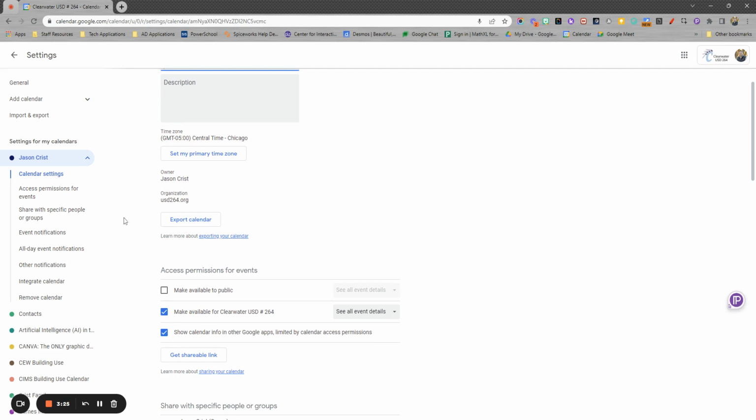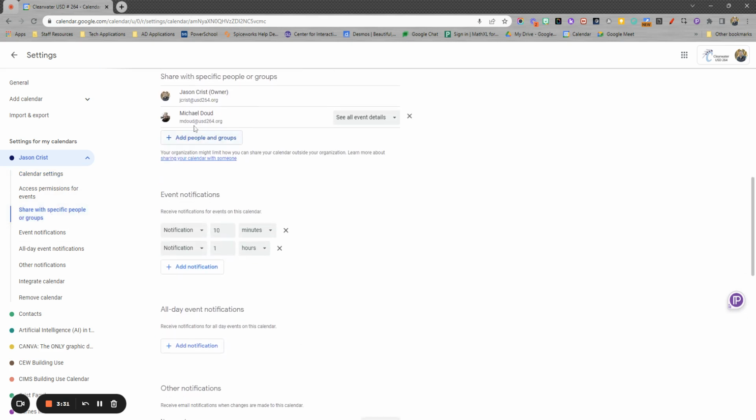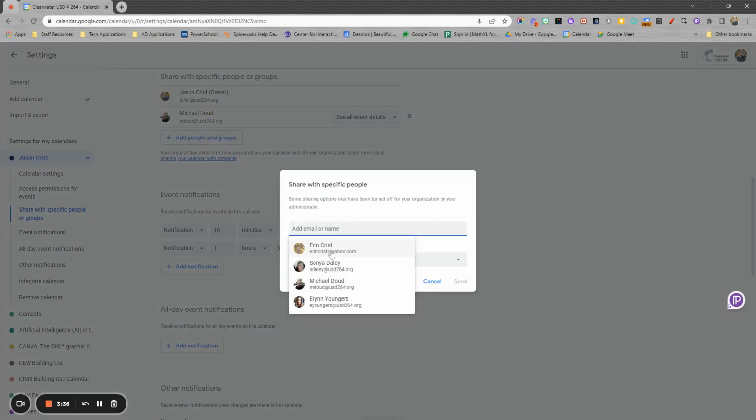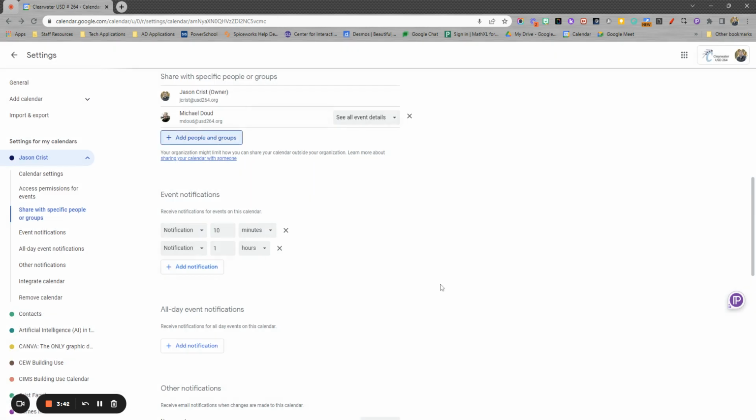If you want to share your calendar, so let's say right here on the left-hand side, you'll see share with specific people or groups. If I'd like to share, so you see this calendar is shared with one person, I can add and I can share this calendar with someone. If I want. And this would be like if you were constantly meeting with specific people, it gives them the ability to see your calendar. And if you're looking for a common free time or what's going on, you can also come in here and change the settings so that person can see only free or busy, meaning they don't actually see your events. They can see the events, make changes to yours, or make changes and manage the sharing. So this is like being a full editor.